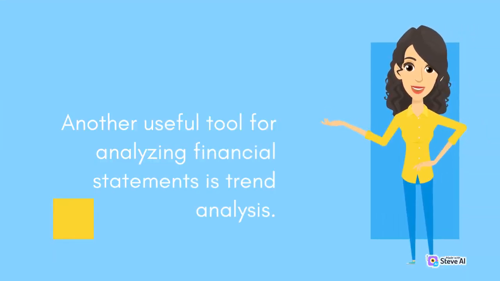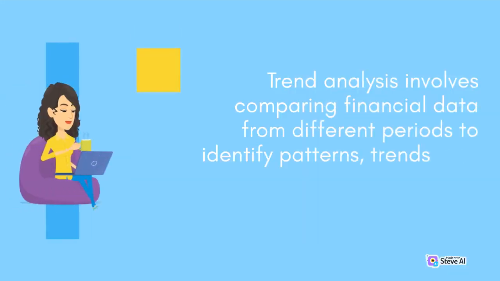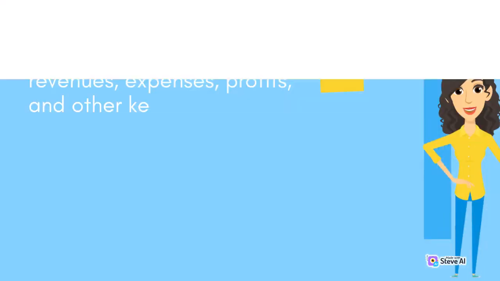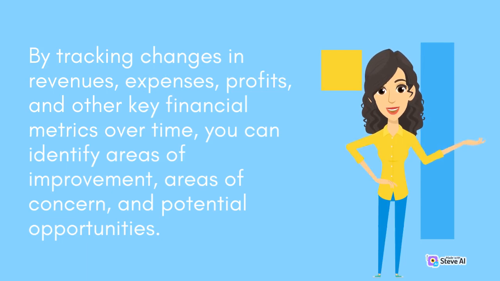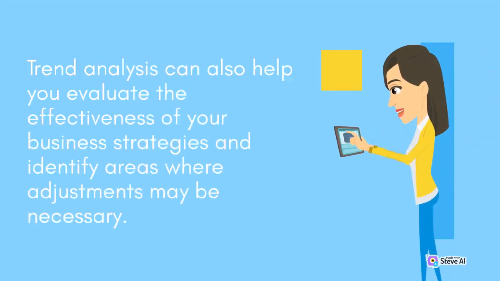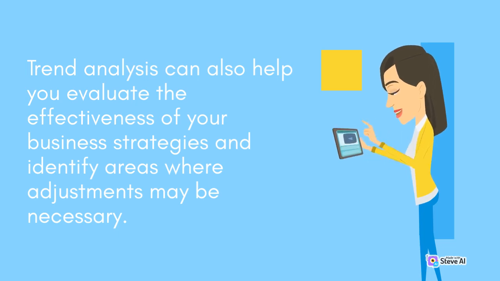Another useful tool for analyzing financial statements is trend analysis. Trend analysis involves comparing financial data from different periods to identify patterns, trends, and changes in your business's financial performance. By tracking changes in revenues, expenses, profits, and other key financial metrics over time, you can identify areas of improvement, areas of concern, and potential opportunities. Trend analysis can also help you evaluate the effectiveness of your business strategies and identify areas where adjustments may be necessary.